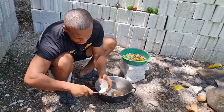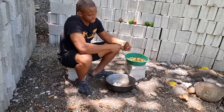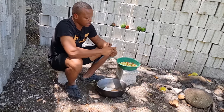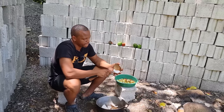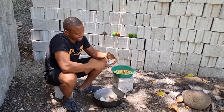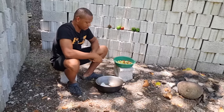Can't let it turn brown, man. We are working, man. So just have to put on the pot, you know. We have to get on the road long, so we must get the chunks done already.